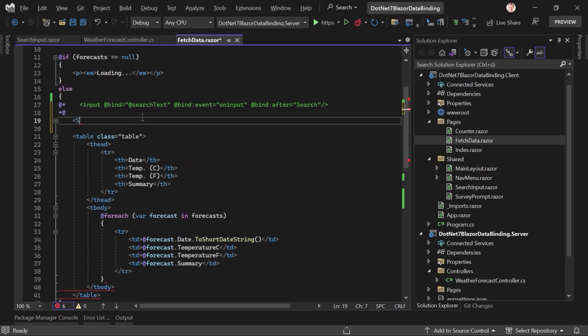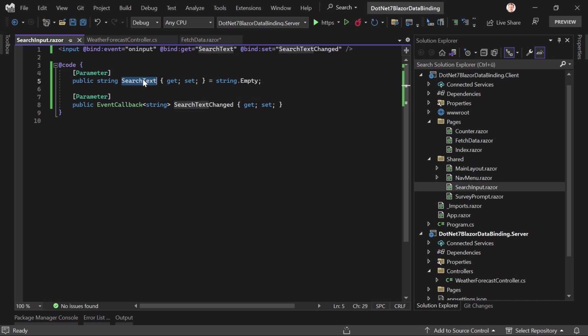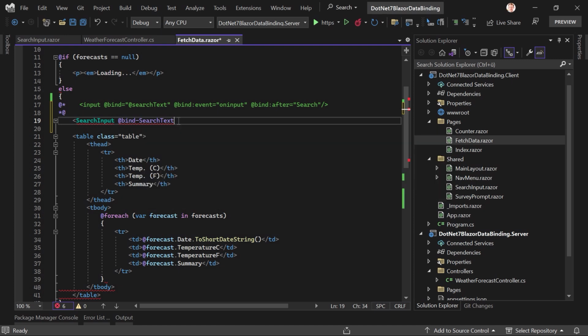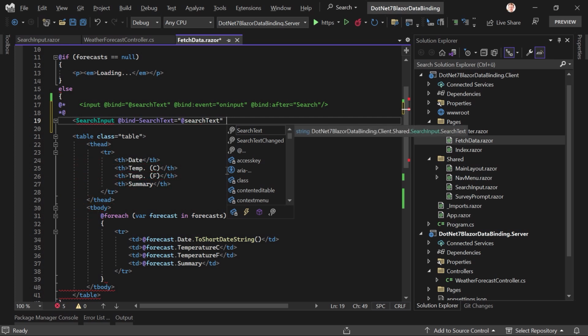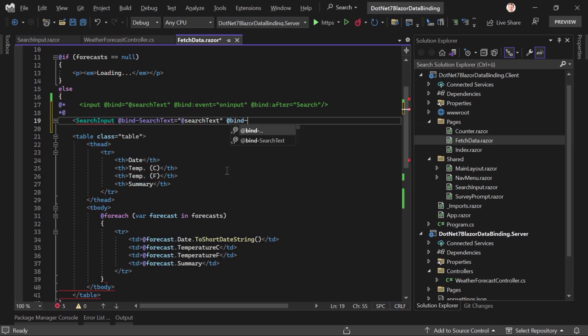With that, this is a little different now because we wrote this stuff. So SearchInput and now bind SearchText. And if we would choose the name Value, for instance, like that, then you would also have to enter ValueChanged, right? And change this here as well. And then here IntelliSense would suggest bind value. Okay, I hope this is clear now. And for that, we say, yeah, again, our SearchText. And regarding our event, we say bind SearchText after, and then Search.